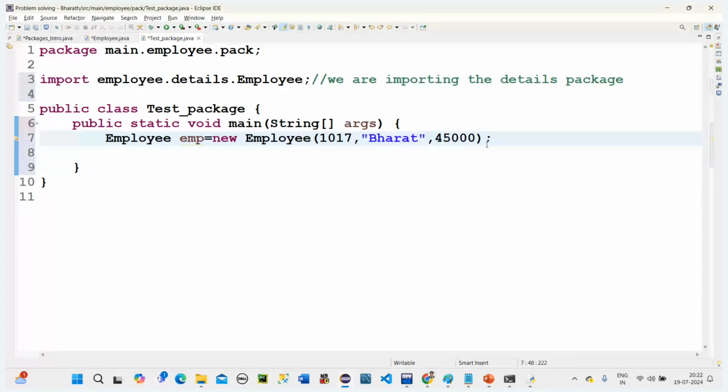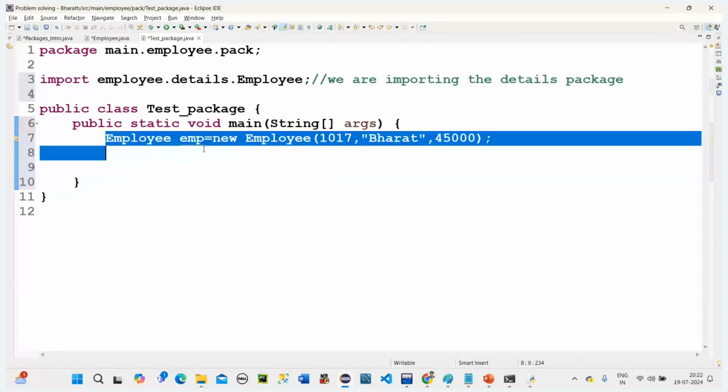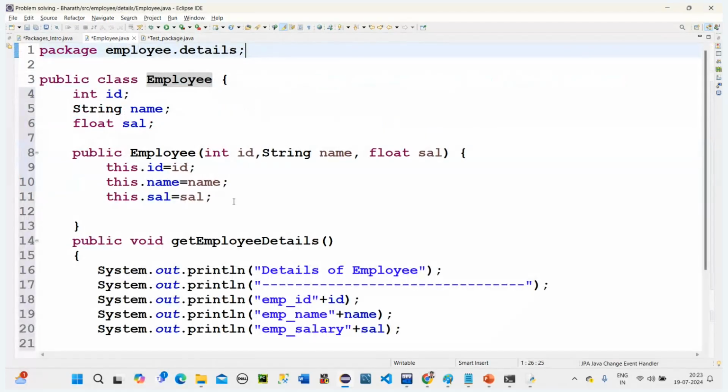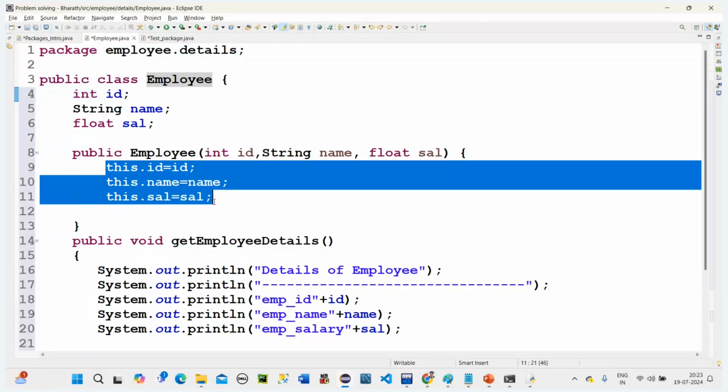Now, once we are creating this object, these values have to get stored. It has to come here and be stored in this ID, and this ID is coming from outside, so this has to be stored in this local one. So that is the reason we are writing this.